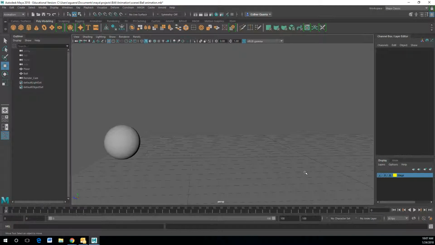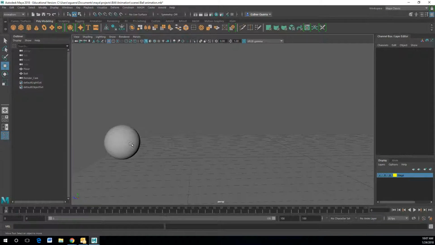So Maya has this nifty little feature in its system where you could animate multiple ways. The shortcut keys to animate the movements, whether it be translate, rotate, and scaling, are Shift W, Shift E, and Shift R. They make it easier for you than having to select some other shortcut keys with different letters. So WER being translate, rotate, and scale. They're basically adding the Shift key to key the keyframe within your timeline.